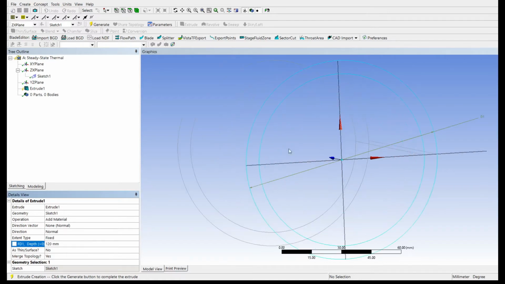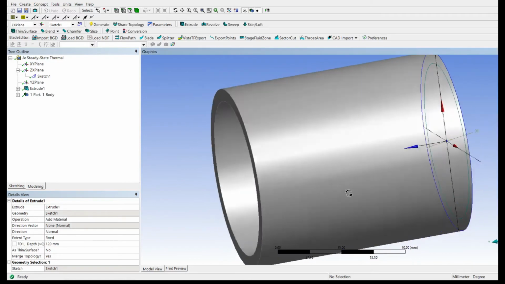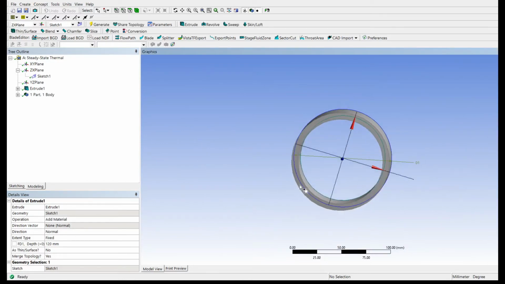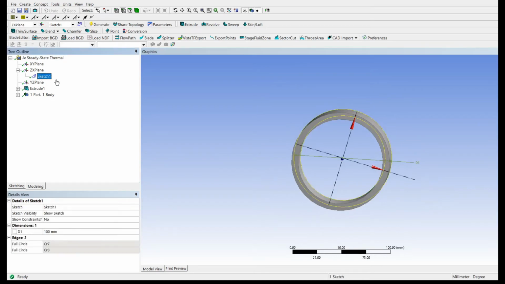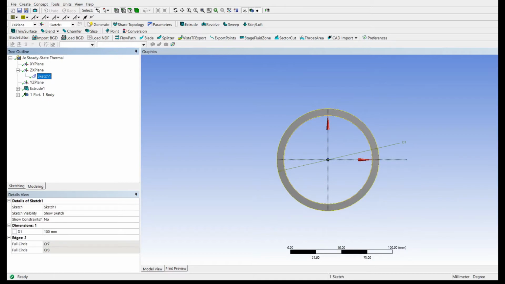So I am going to specify 120 mm. The operation I have selected is add material. There are four operations: add material, add frozen, cut material, and slice material. And from among that, I am selecting only add material.